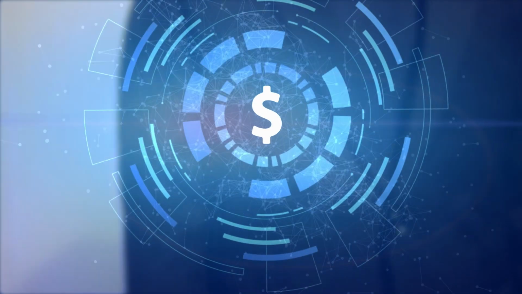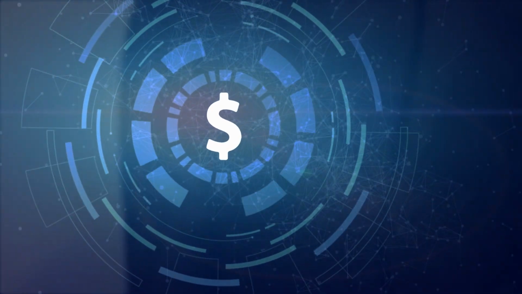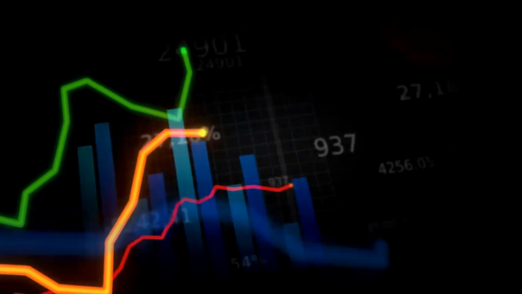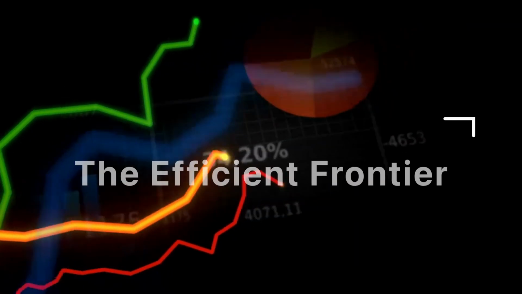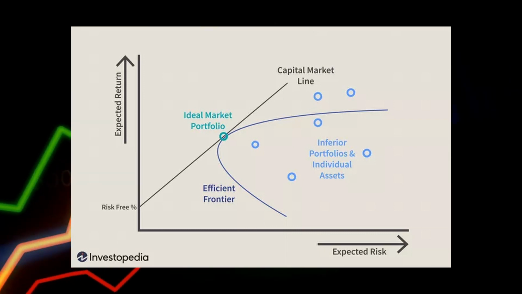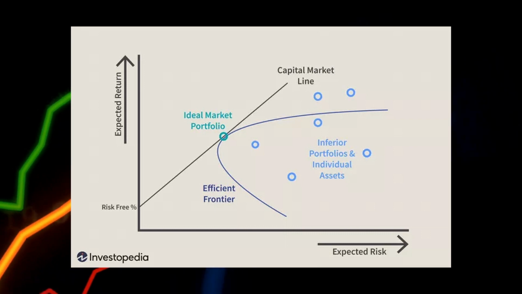Using the CAPM to build a portfolio is supposed to help an investor manage the risk. If an investor were able to use the CAPM to optimize the portfolio's return relative to risk, it would exist on a curve called the efficient frontier. This graph shows how greater expected returns, which you can see on the y-axis, require greater expected risk, which you can see on the x-axis.